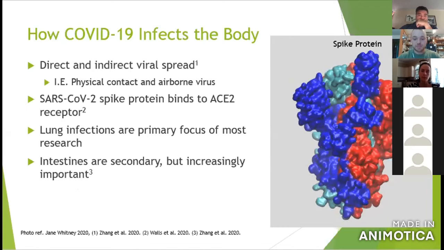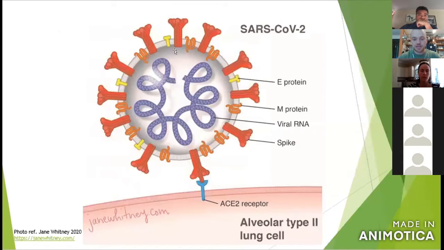SARS-CoV-2 has a spike protein that binds to the ACE2 receptor. This is the spike protein here. And you can see here, this is the SARS coronavirus, this is the spike protein, and here's the ACE2 receptor. All you have to know is that the spike protein is what allows the virus to bind to our cells. And it does this by using this receptor, which is normally used for normal cell function, to put part of its genome, this long squiggly line of stuff, into our cells to replicate.